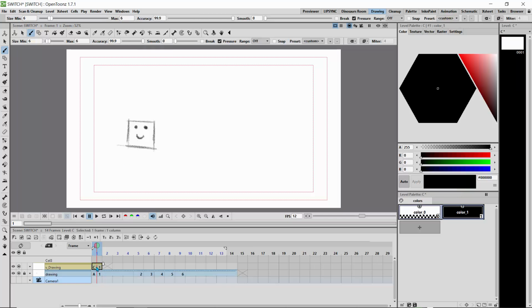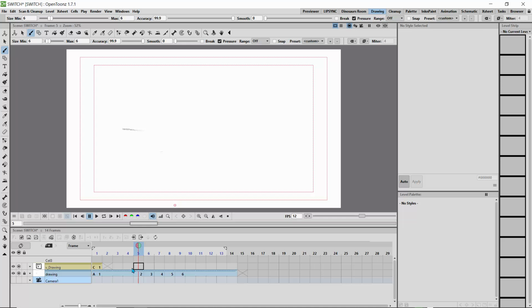So let's go back to this level and I'll bring in the brush tool, select a dark color, and I'll start drawing the outline. And it doesn't have to be perfect. I'm setting my brush size to 6, and you can actually see that's the brush size I have here, and I'll draw the eyes and I'll draw the little mouth like that. Cool. So let's switch over to the next drawing, which is this one.